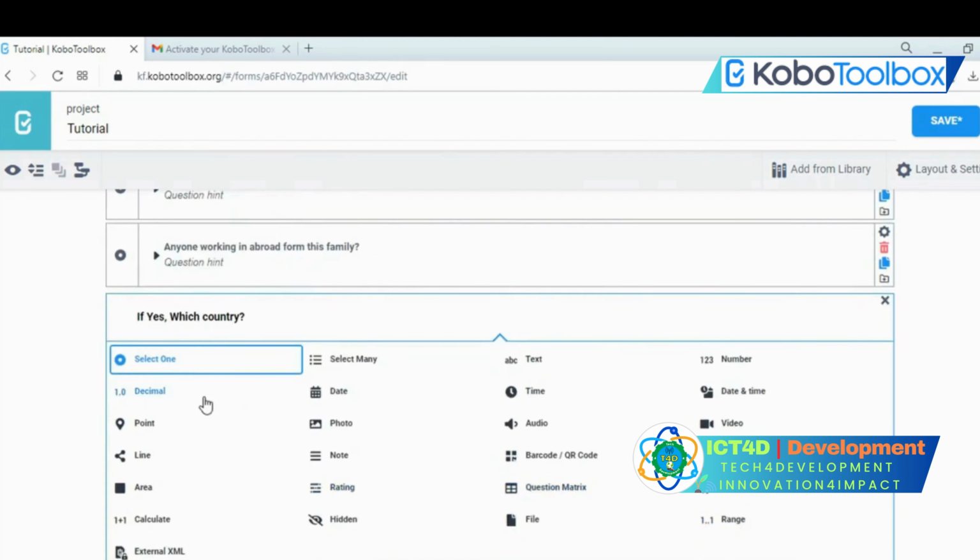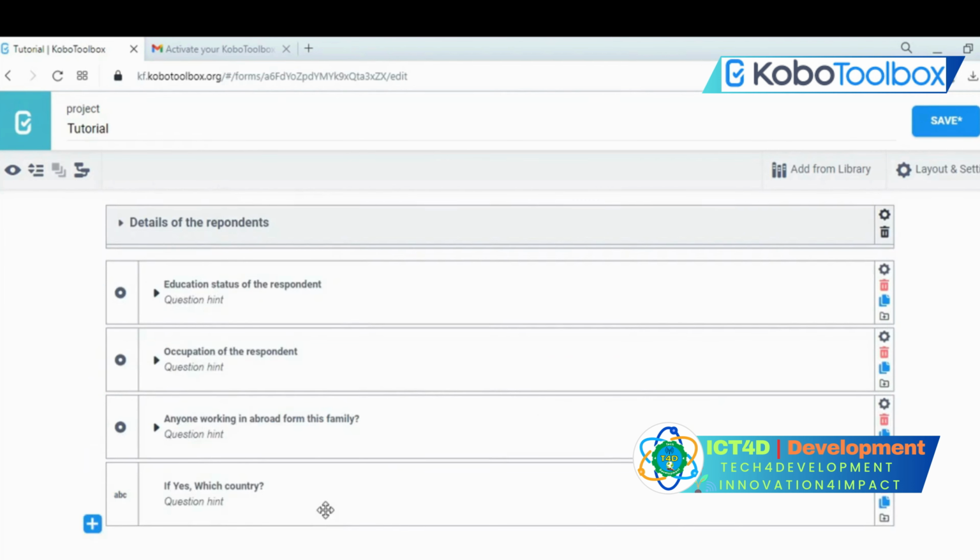It might be impossible to type all the countries' names, so it's better you just type the answer in text form. It might be Australia, America, Qatar, or any other country. So the question is in the form of text.